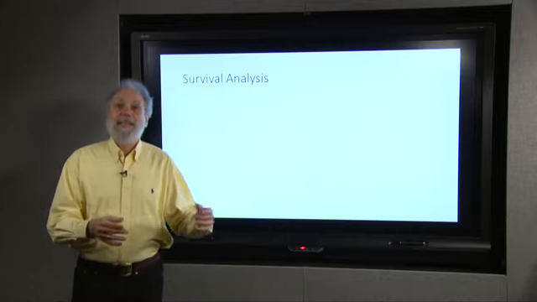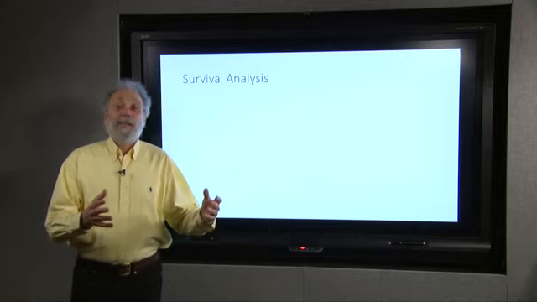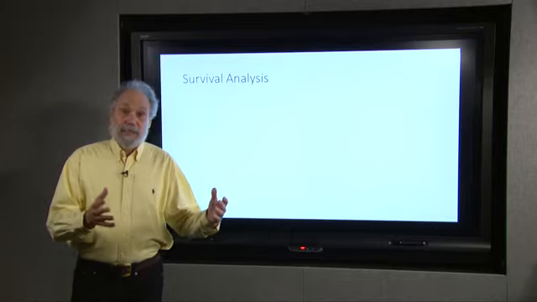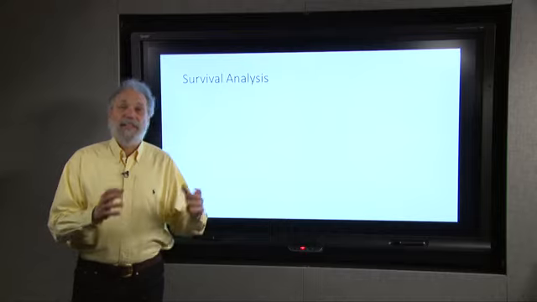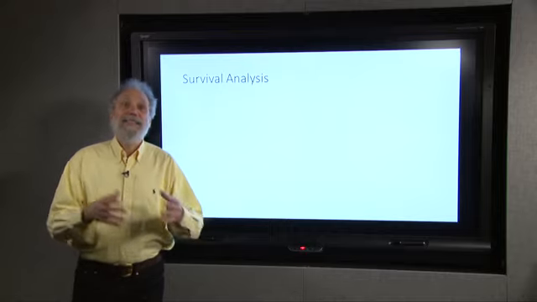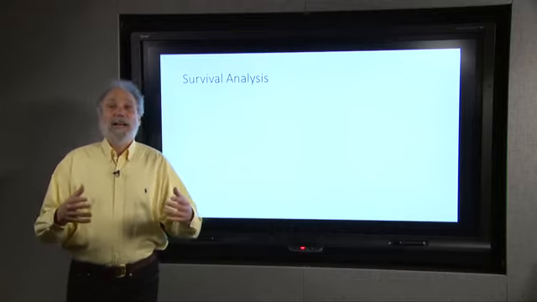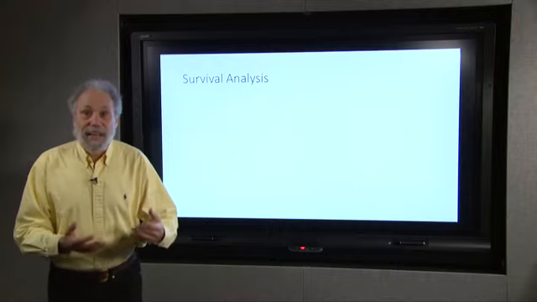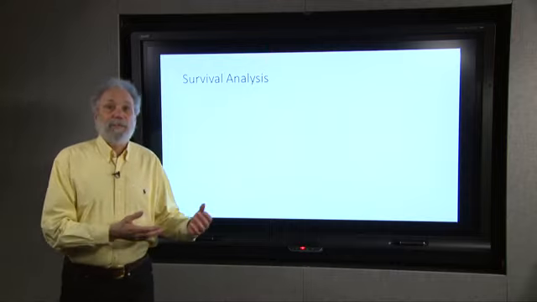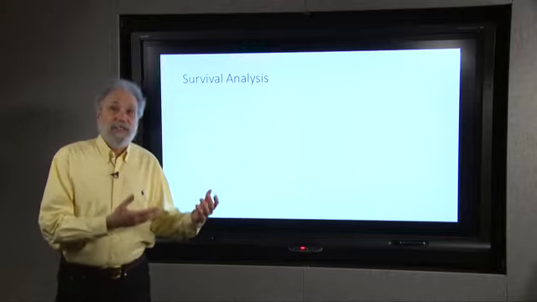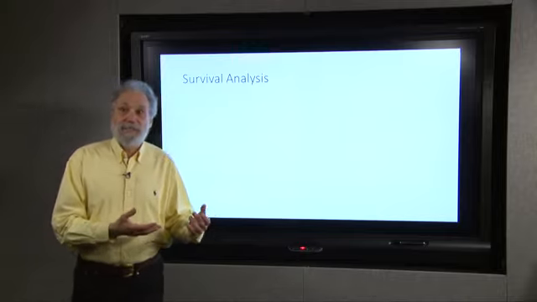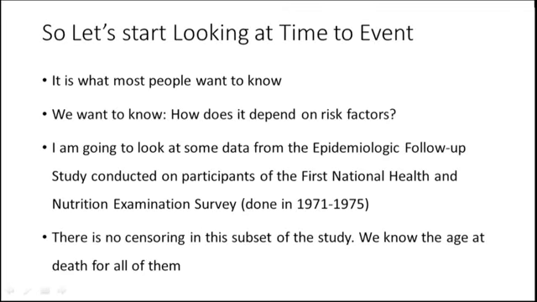We'll go on. We'll start making that assumption true. We will have missing failure times. We'll see what that does, and then we'll get to what I think is the actual reason that in epidemiology we often don't look at failure time as our outcome variable. Okay? So let's start.